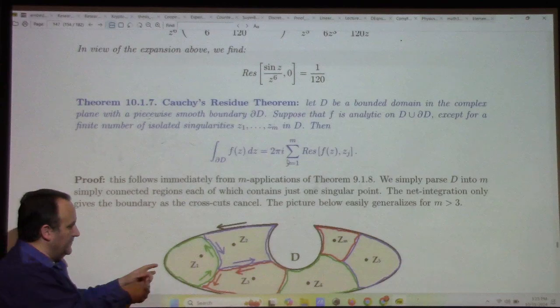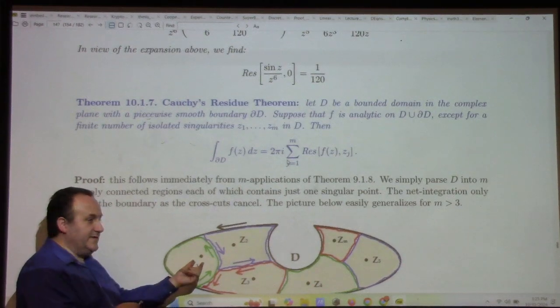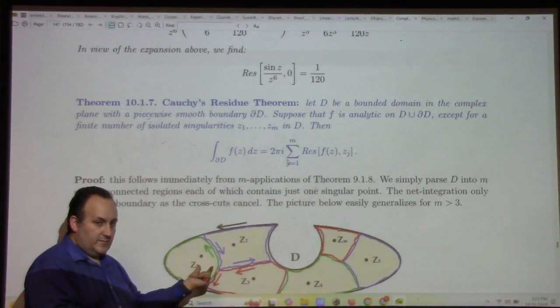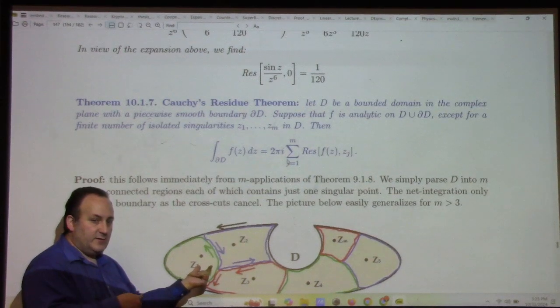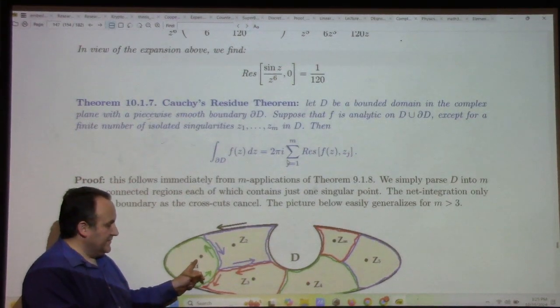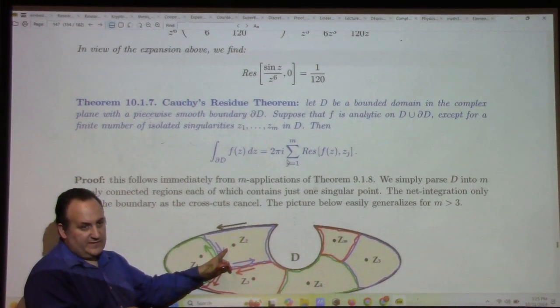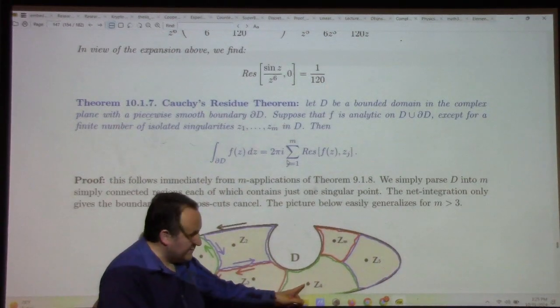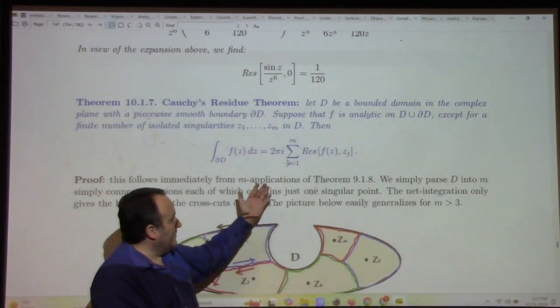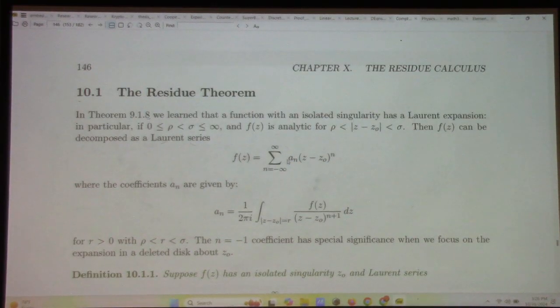But the integrals around little circles, around z1, z2, z3, are easy to calculate because the only thing that contributes to the integral here, by the Laurent expansion formula I looked at about 10 minutes ago, is just the minus 1 coefficient of the Laurent expansion around z1. So the integral around a little circle here is 2 pi i times the residue at z1, around z2 it is 2 pi i times the residue at z2, and so forth. When you add them all together, you get exactly that. So it rests, guys, on this formula back here that we went over.